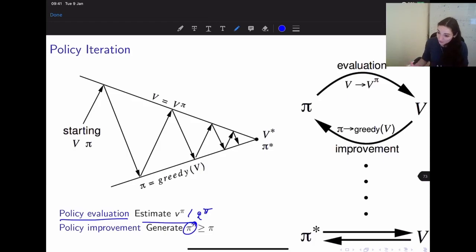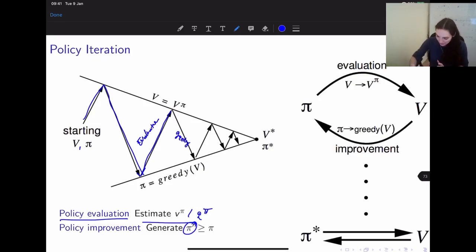And these are just depictions of how to think about this policy iteration algorithm. We start with a value function and a policy. We evaluate that policy. Then we greedify with respect to that evaluation to get a different policy. Once we have this policy, we do the evaluation step again, and this is greedification.